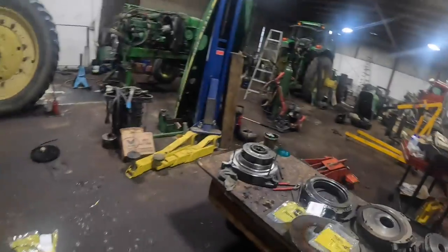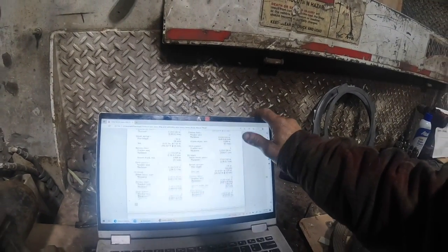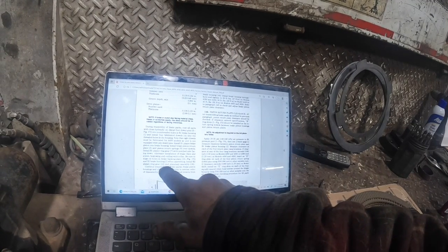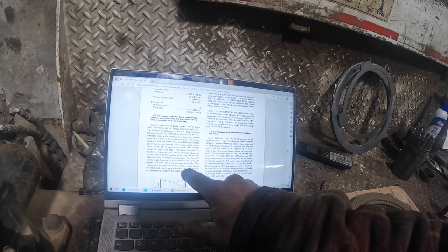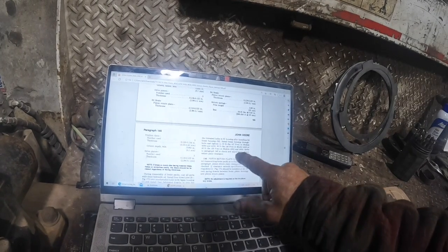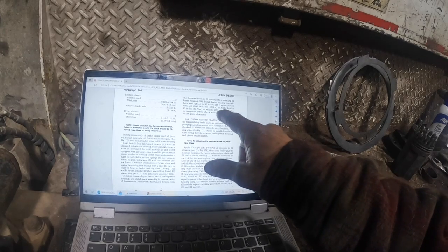Now, if you take the planetary itself apart, this planetary is timed. As you'll notice, though, it doesn't say anything about timing those. It just tells you to install it. Okay, so when installing, install B2 planet ring gear 14 and planetary assembly 26. Continue reassembly of brake packs, brake piston housing, and clutch pack assembly in reverse order of disassembly. Remove the fabricated dowels from the threaded holes B1 after installing B4 brake housing 59. Install brake housing through bolts.